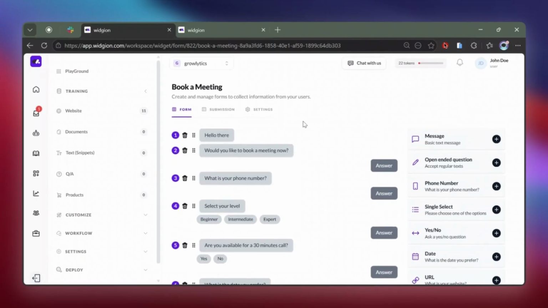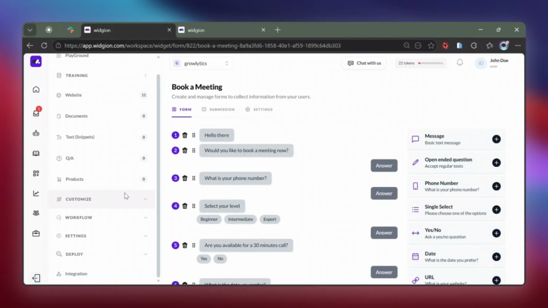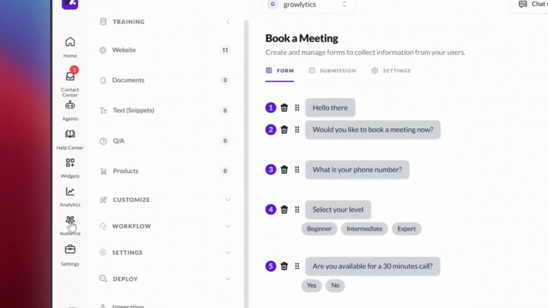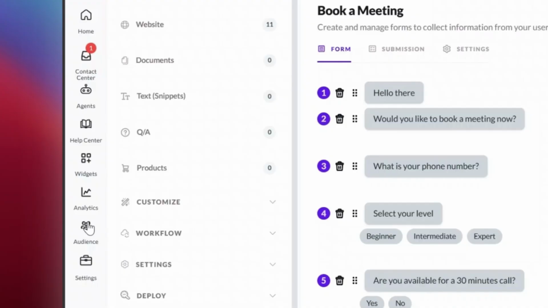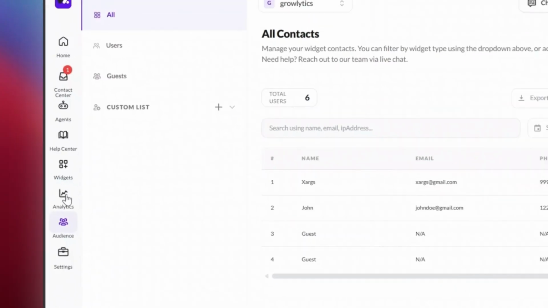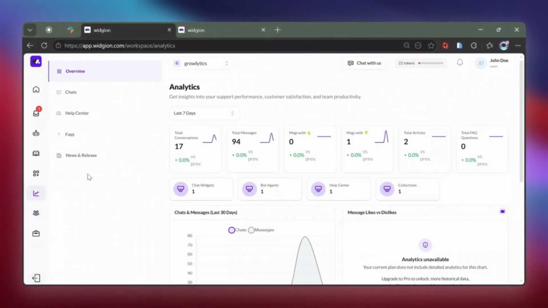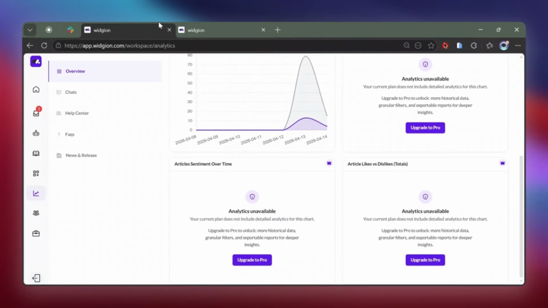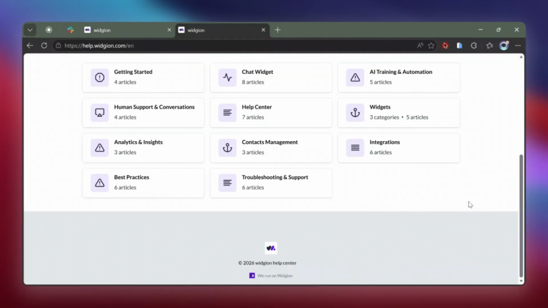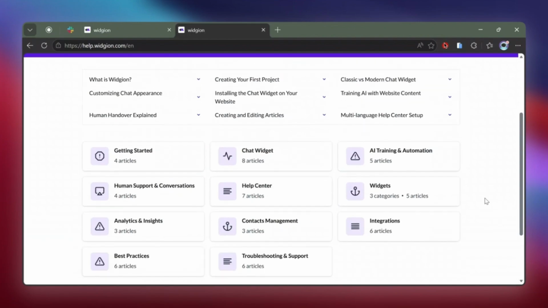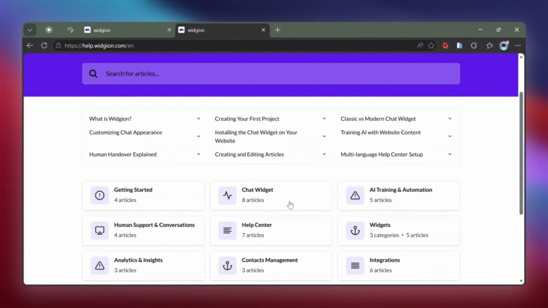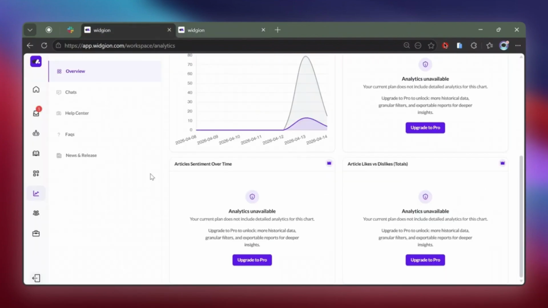So all I've shown you in this video so far is just the basics. We have so many more other things in Widgion. We have audience management section, we have the analytics section, and a whole lot of other things. And if you ever need more guide, we have our app center with every workflow, every setting well documented, where you can just read to learn at your own pace. The best way to learn to get to know how to use Widgion is to use it. So you just have to get started now.